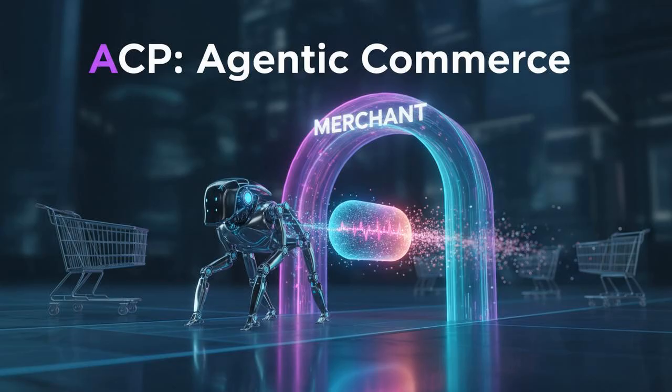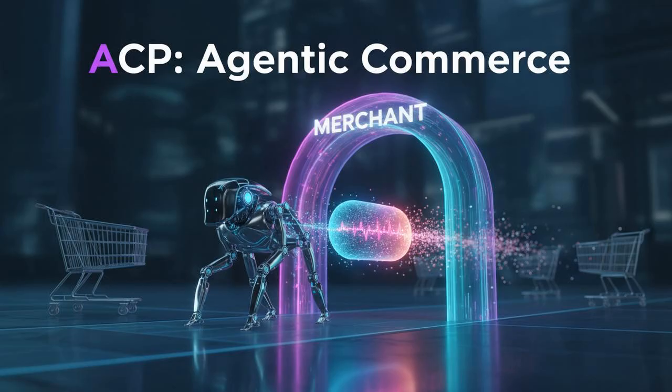Co-developed by Stripe and OpenAI, ACP is the bridge between the old world of e-commerce and the new world of AI. Traditional checkout flows require a human to click buttons, solve CAPTCHAs, and enter a billing address. Agents get stuck on these screens. ACP allows merchants to publish a machine-readable checkout. Instead of a visual shopping cart, the merchant broadcasts a structured order object. The agent fills in the details programmatically and submits a tokenized payment credential.